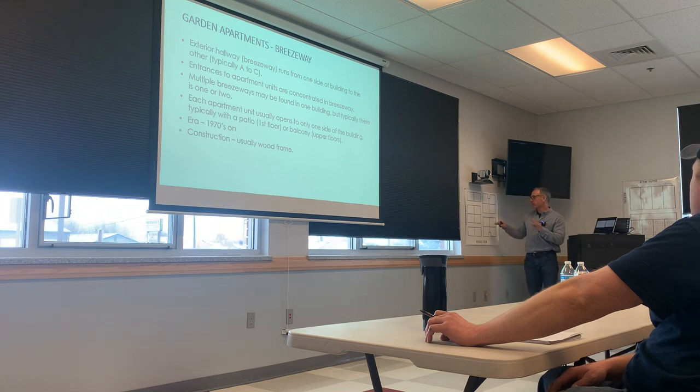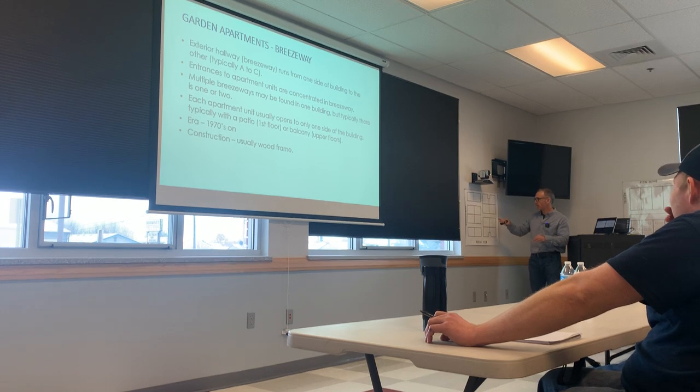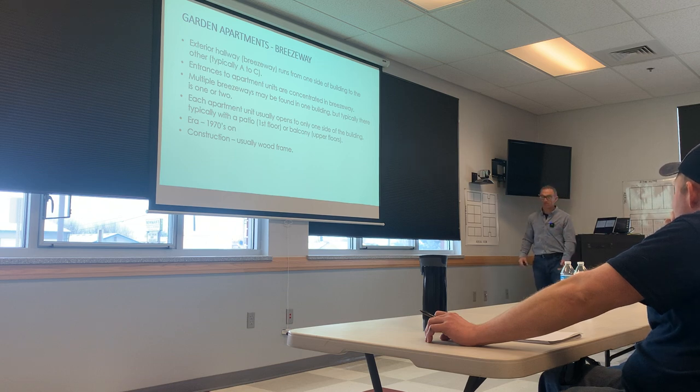Some things to think about at the task level though: your hose stretch, setting up your working line — you've got a lot more room to work in a breezeway, but don't get too confident. We had three hose lines; one on floor two and two on the second floor. Engine 42 pulled their line to a different stairwell and came up that way, so we didn't have three lines going up the same stairwell. That's the great thing about the breezeway — a lot of room. But after about ten minutes of fighting fire and people moving around, two of them were in a total knot.